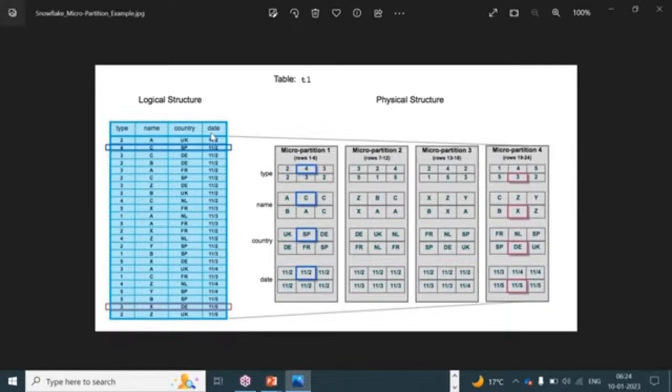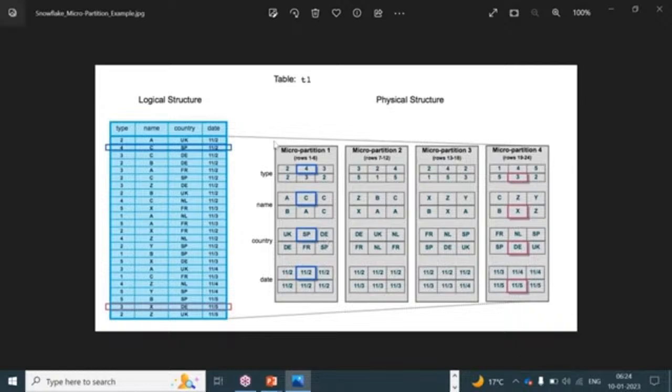Instead of searching the n number of micro partitions, it will go directly into micro partition number 3 and micro partition number 4. So it saves the effort of searching the remaining 2 micro partitions. It goes directly into micro partitions 3 and 4 and brings the data for you.